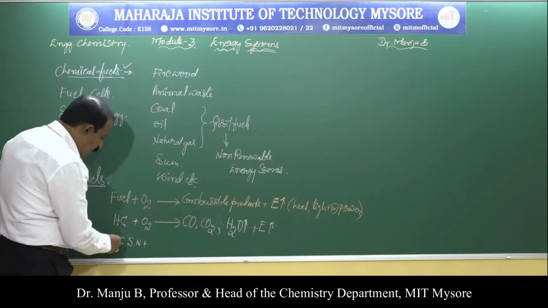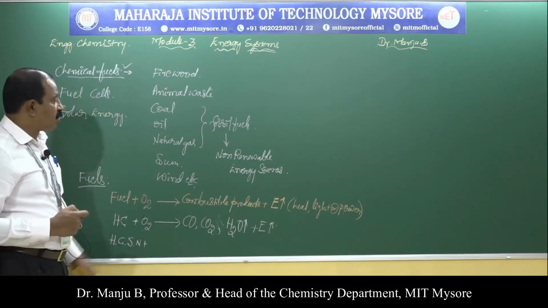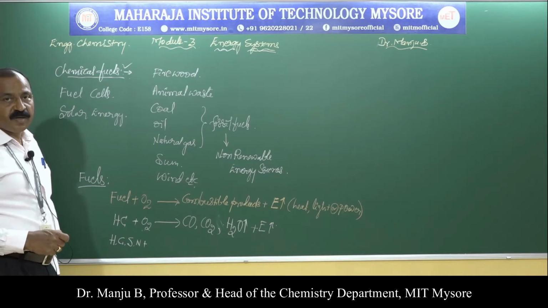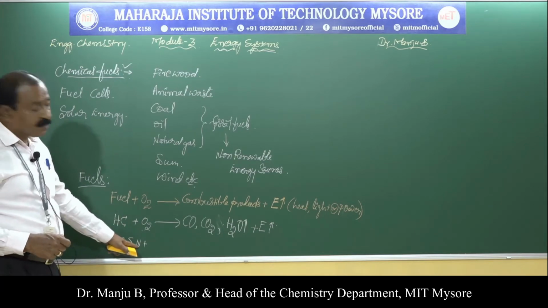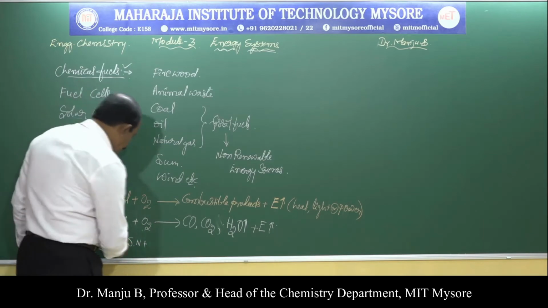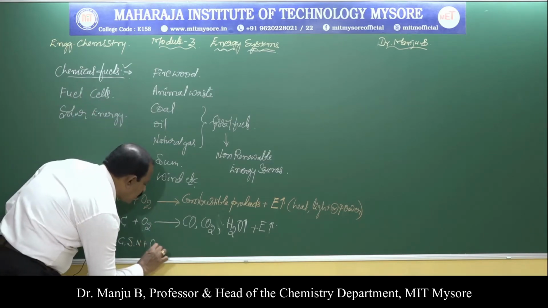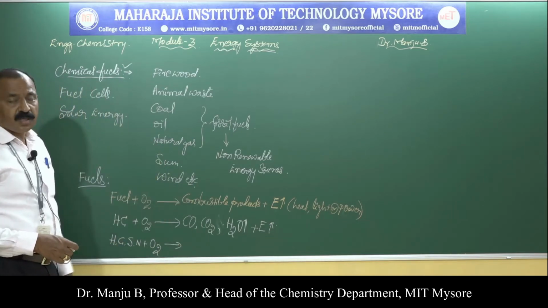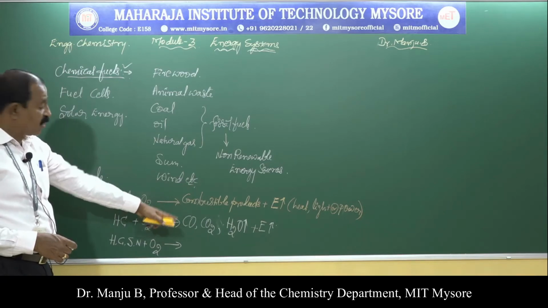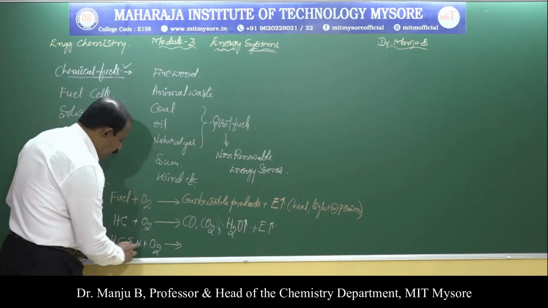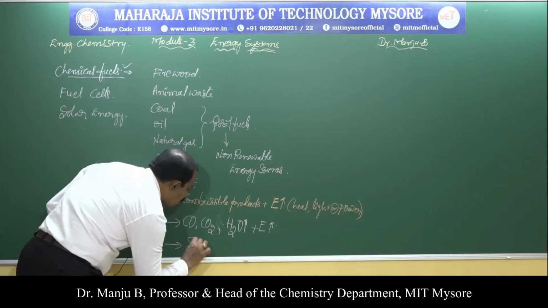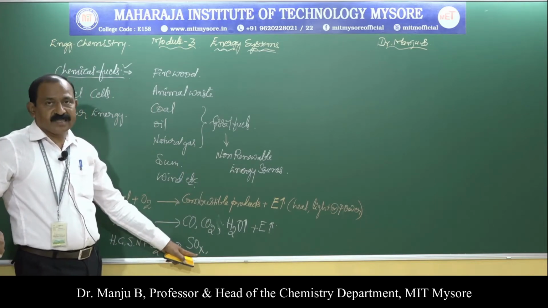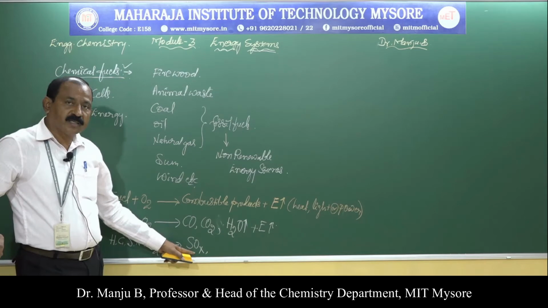Even with a small amount, crude oil contains 0.1 to 0.5% of sulfur and almost 0.1% of nitrogen. When this undergoes combustion in presence of oxygen, it gives many products that are harmful to the environment. Sulfur reacts with oxygen and gives sulfur dioxide or trioxide, SOx, where x indicates the number.